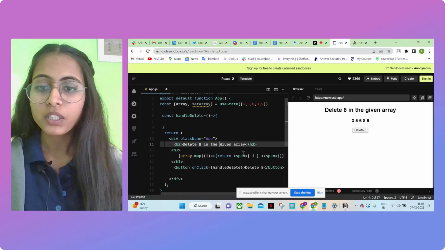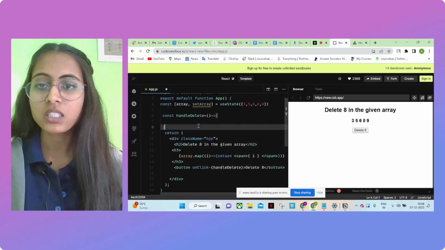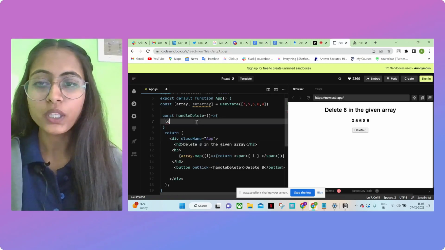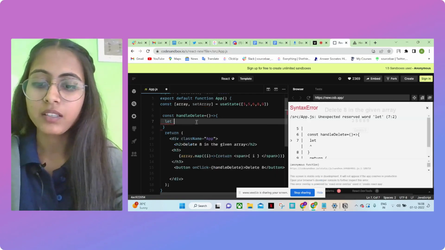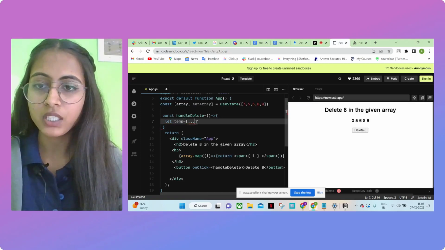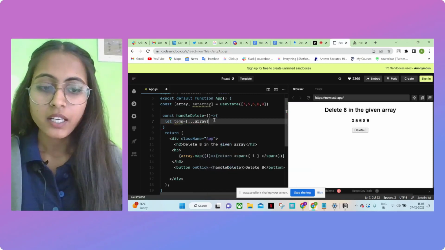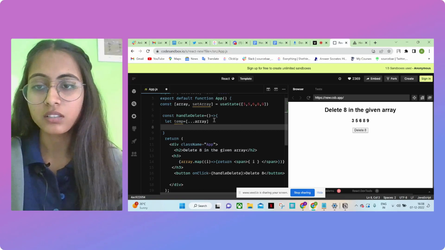So, what will we do here? Firstly, I made a function called handleDelete. In this delete function, we will make a copy variable like temp, and we will spread the array here, and we will perform all the operations on this temp.